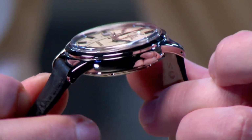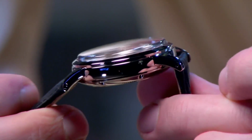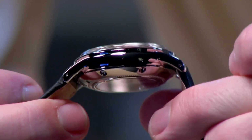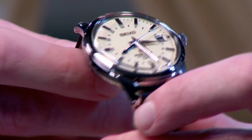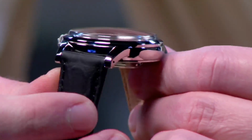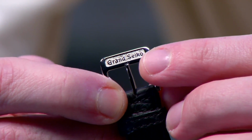It looks black from almost every angle, and that is because it is so finely polished, those surfaces only reflect light in one direction, and you'll know when it catches. Every other angle, it will be black. And of course, we have a cambered or domed box section sapphire designed to evoke vintage Seiko watches of the early 60s, and that is what this case design is designed to evoke. Vintage Seiko, or I should say Grand Seiko watches, right back to the original 6180.